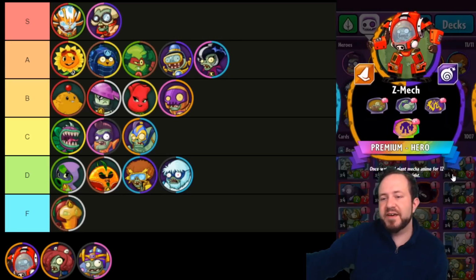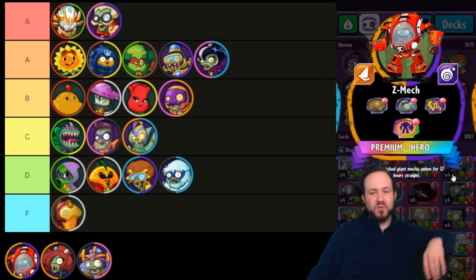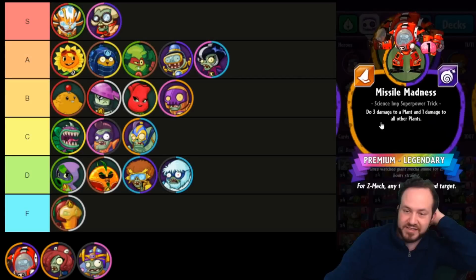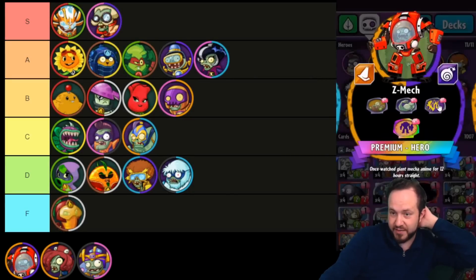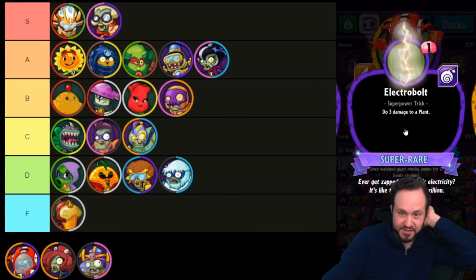And we'll move on to Z-Mech. So Z-Mech's had some ups and downs. Back in set 1, he was the worst hero in the game by far because he had 2 problems. His superpowers were horrible. This used to be a really bad power, and he didn't have any big removal. And they've really changed those. They've made Missile Madness one of the best powers in the game. They gave him Lightning Bolt instead of Electro Bolt instead of Backup Dancers.